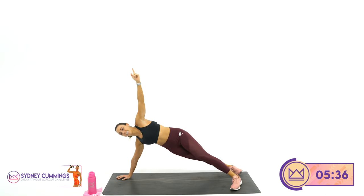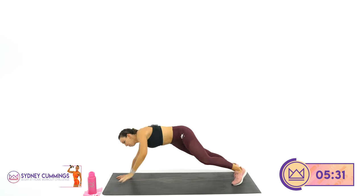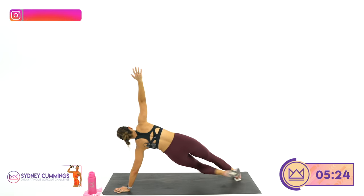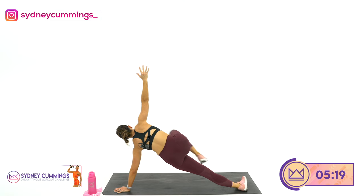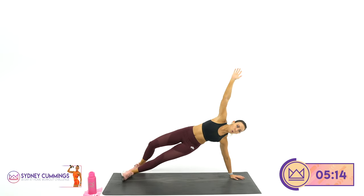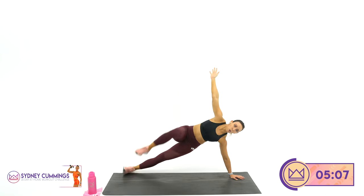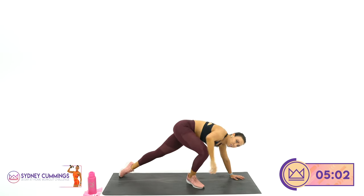Same thing on the other side in 6 more seconds. 3, 2, 1, same thing, keep rocking. Up, up. Good work, come on. Keep going, 17. 10 more seconds. Four, three, come on up.